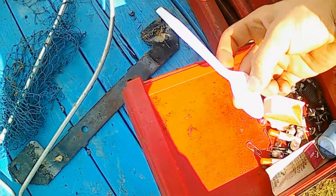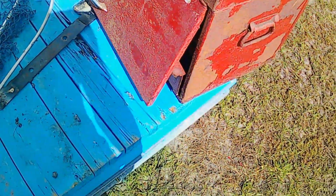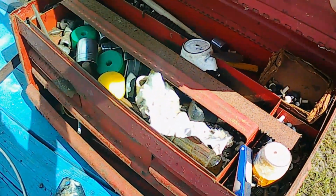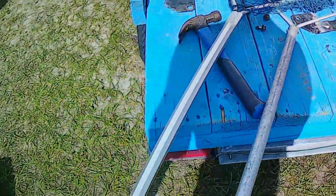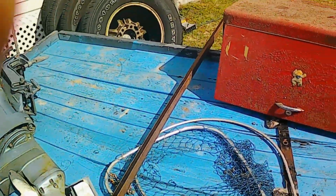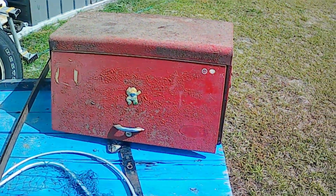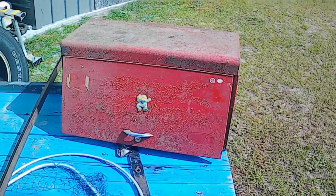That's probably the best thing right there, a plastic fork. But yeah, slam full of good stuff. Oh, I think the top opens too. I could be wrong. Yeah. All that good stuff in there. I'm going to clean it up, probably restore the toolbox, and also got these 2 fishing nets. Both of them need a new net. And my dad got my great-grandpa's lunchbox. He used to work at a factory about 30 years ago.